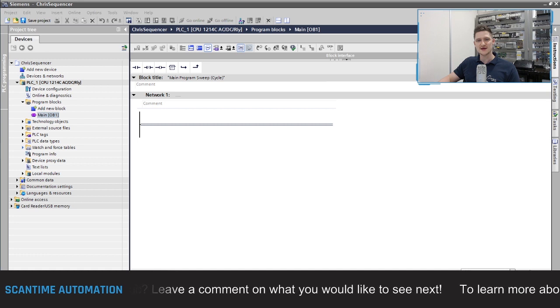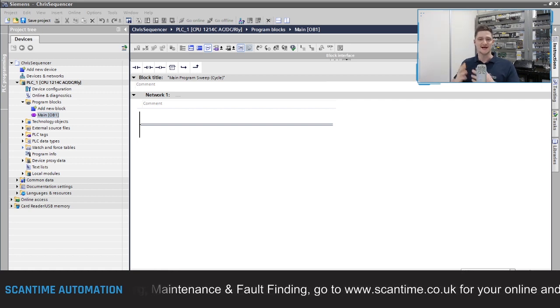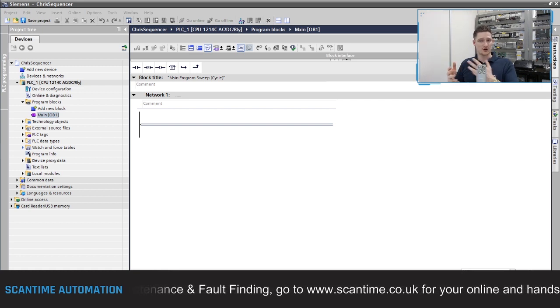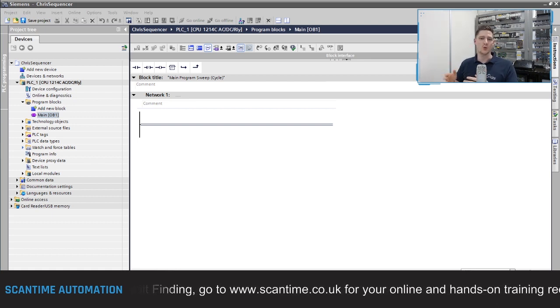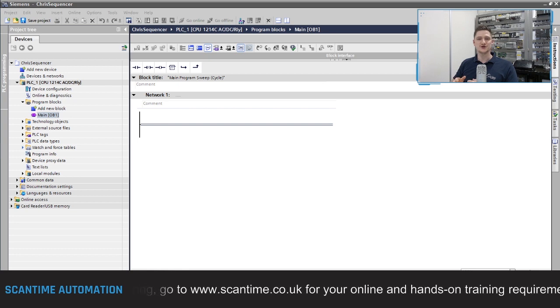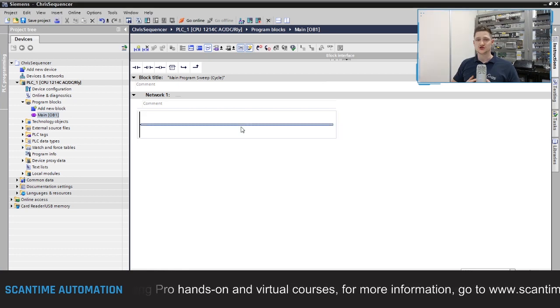Now, when we're creating a sequencer using ladder logic, what we're going to be using is Siemens shift left instruction. Now, what a shift left instruction does is it shifts bits within a byte, a word, or a double word left a certain amount of bits depending upon what we set it up as. Now, what I'm going to do is I'm going to show you how we create this so you get a little bit more understanding of this. So the first thing that we need to do is set up the shift register.